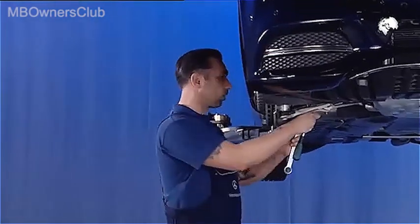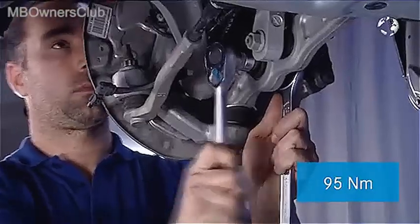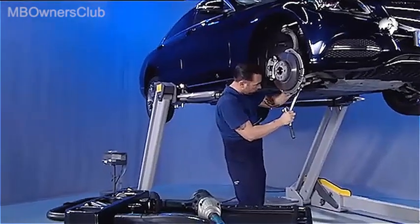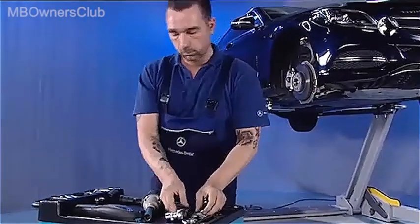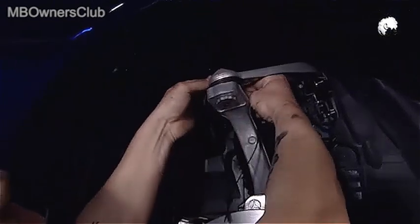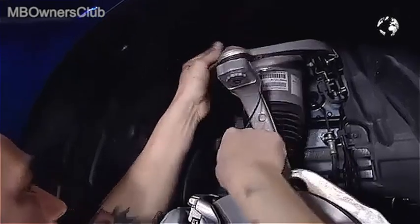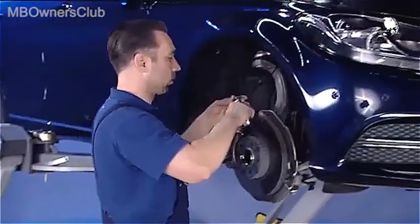Undo the nut on the spring control arm and remove the screw. Attention! Upon subsequent installation, the screw must be placed in from the rear to the front. So that it doesn't fold down, secure the steering knuckle with a cable tie. Now disconnect the control arm from the steering knuckle.